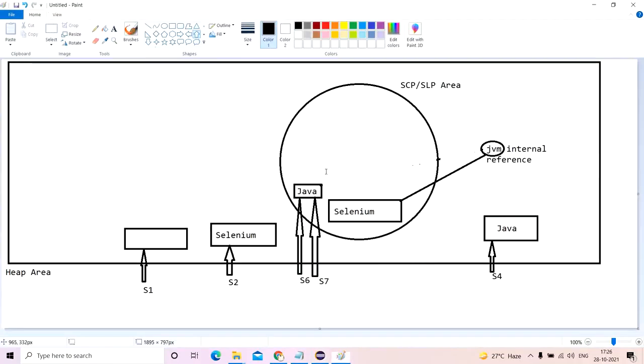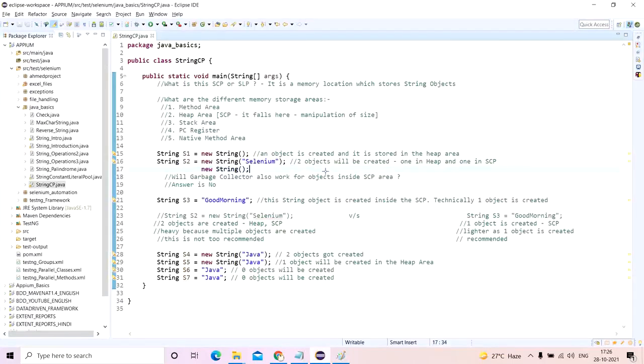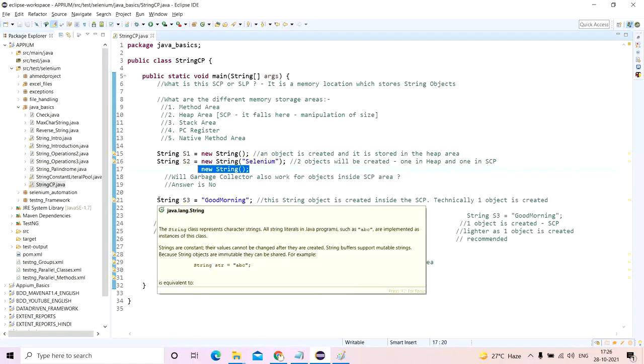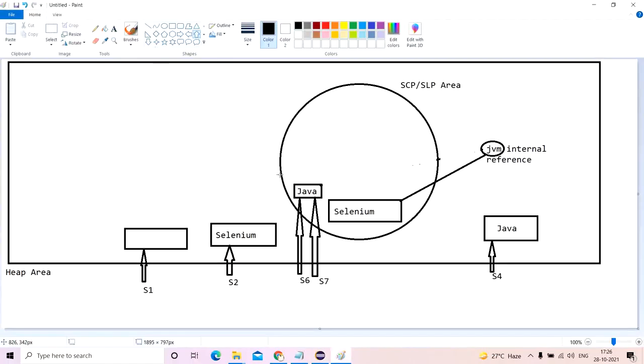This is how references work. This is how the JVM internal reference, which is hypothetical, works. This is how the number of objects created in the heap area and the SCP area is determined. This is how something falls under garbage collection, and something, in spite of not being directly referred by any concrete reference, but rather by an internal hypothetical reference, still does not fall under garbage collection.